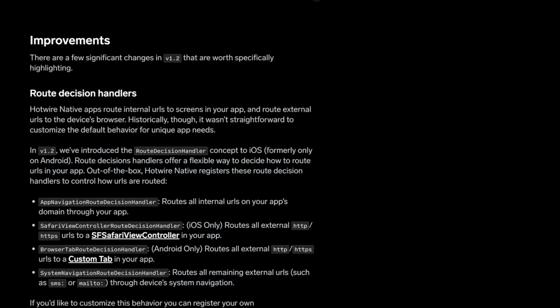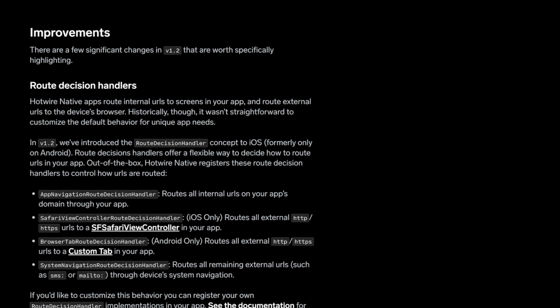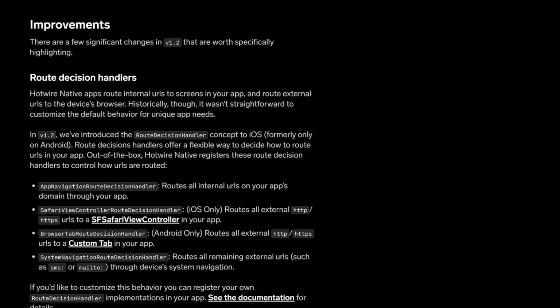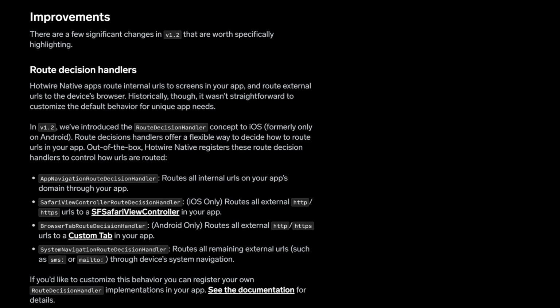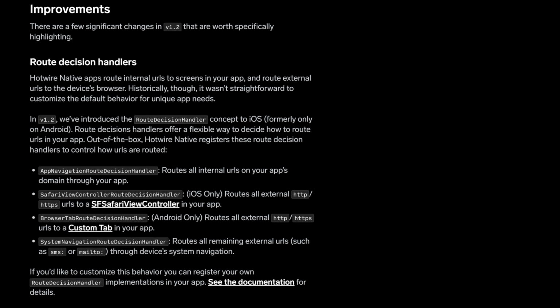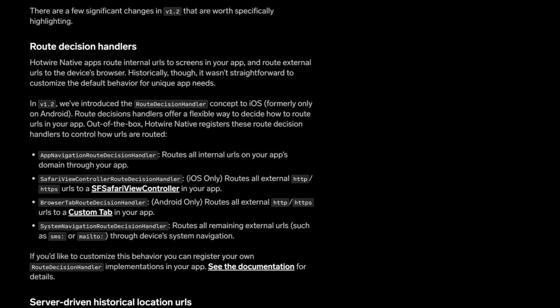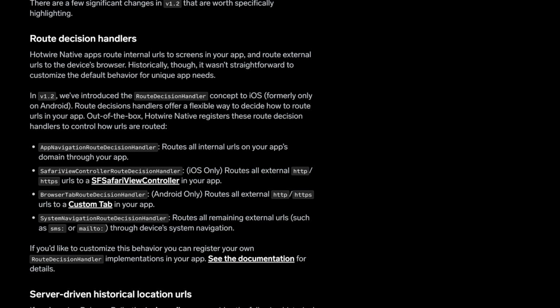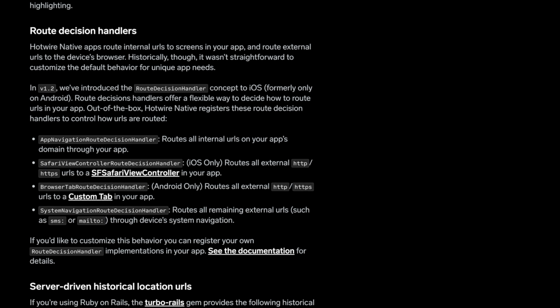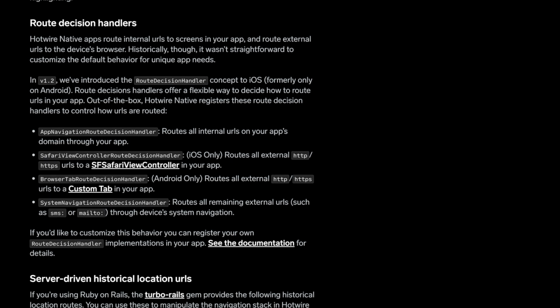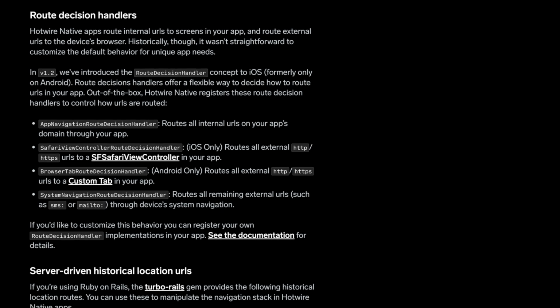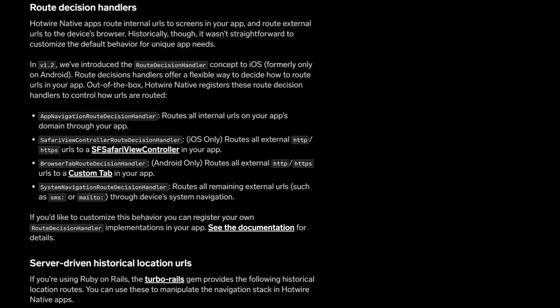Exactly. Or maybe deep linking shared product URLs directly to the product screen in your native UI. Instead of hacking something together before, now there's a proper API for it. You register your custom handler and it intercepts those specific URLs. That sounds much cleaner. It is. And they mentioned documentation is ready for anyone who wants to dive in and build their own, so the pathway is there. Okay, cool. Moving on then.